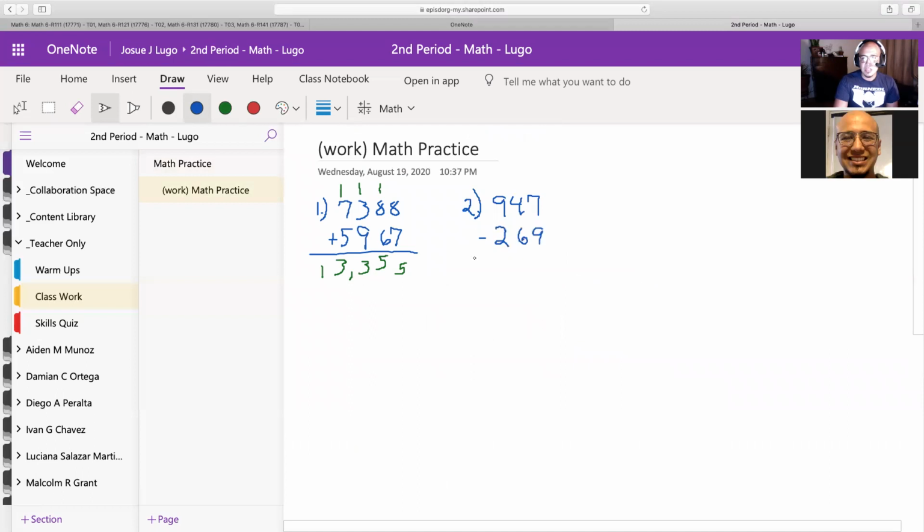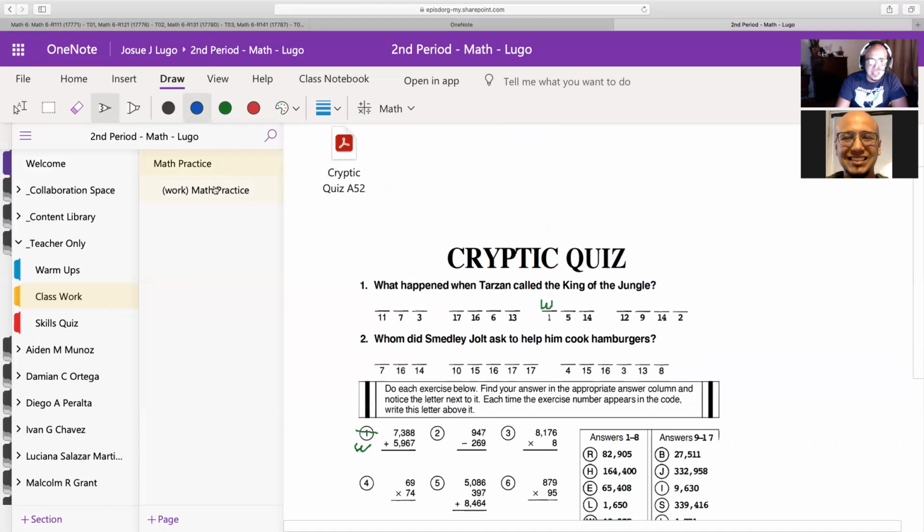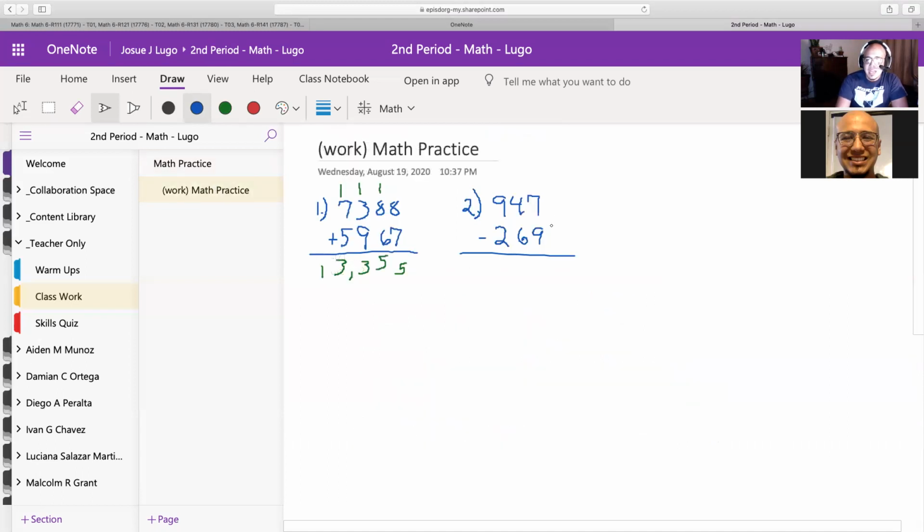Okay, so now we are doing subtraction. And this is the way that it was ordered. You can double check, 947 minus 269. Yes, it is correct. And so then we're going to see if we can solve this. So 7 minus 9, I can't do that when it's in this form. So I'm going to borrow from the tens place. So that's going to become a 3. This is going to become a 17 because I borrowed 10. So then 17 minus 9, that's going to give me 8.